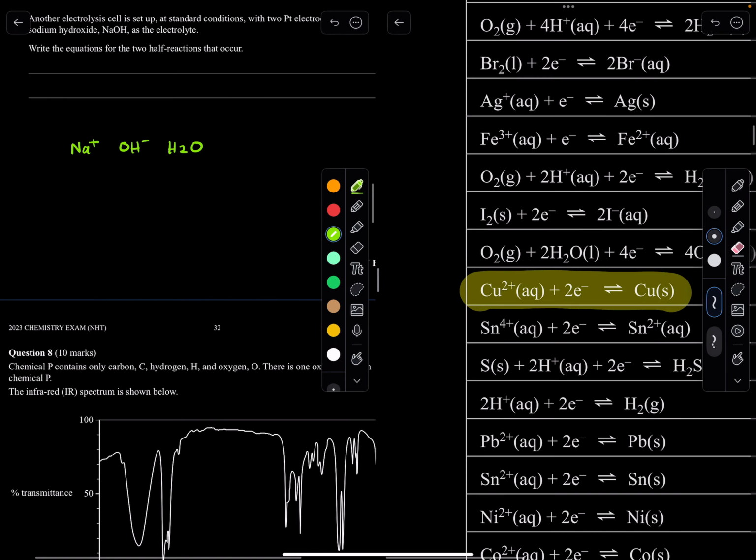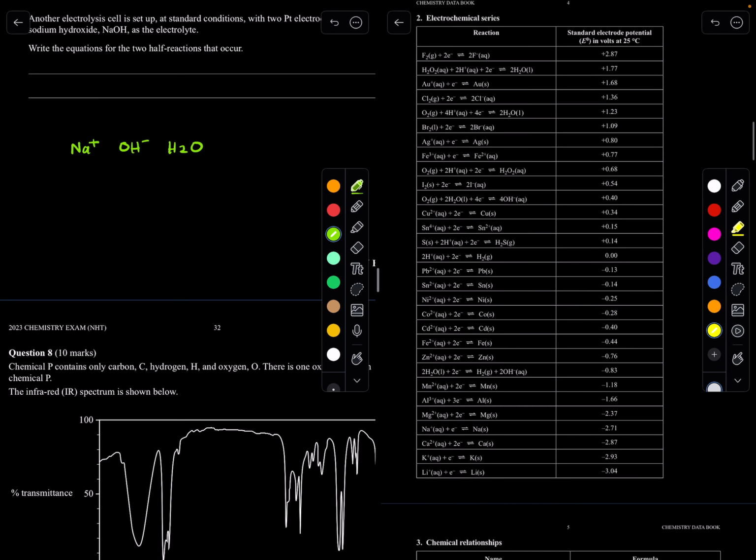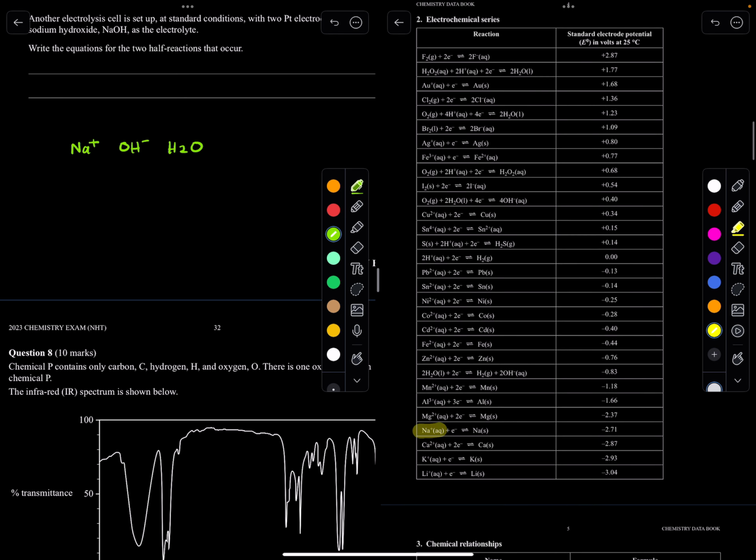Having all these, let's highlight them all in our electrochemical series. Where is Na+? Na+ is right there. Water is here normally and also here. And we also want OH- ions. Where are they? Okay, OH- ions. Yep, we can have that one by itself. What else? We cannot have that one. Be careful because you need hydrogen gas to go through that reaction. So not that one. So only these.